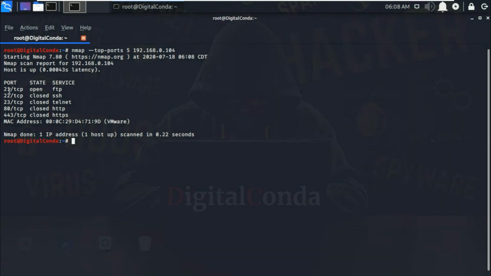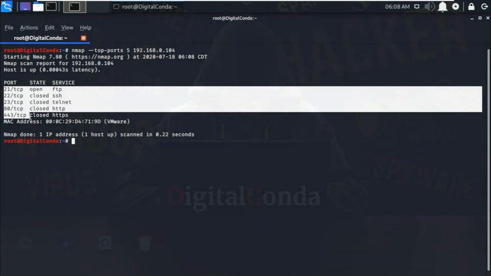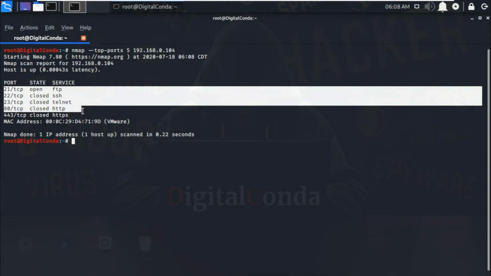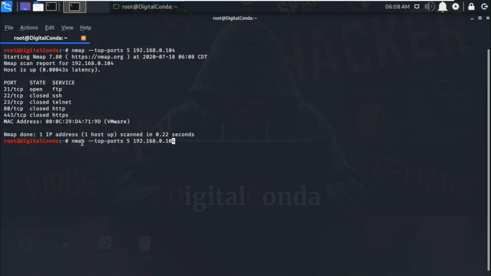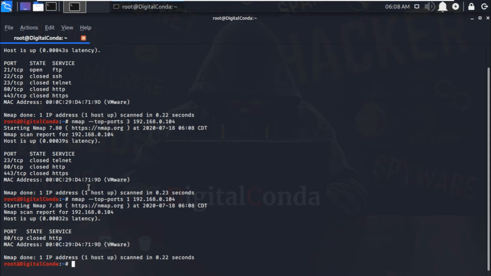The top 5 common ports are shown here with the open and closed state. Now let's replace the 5 with 3, and you will get only the top 3 ports result, as you can see here. Now let's replace it with 1 and you will get only one port's detail. Same, you can see it here.